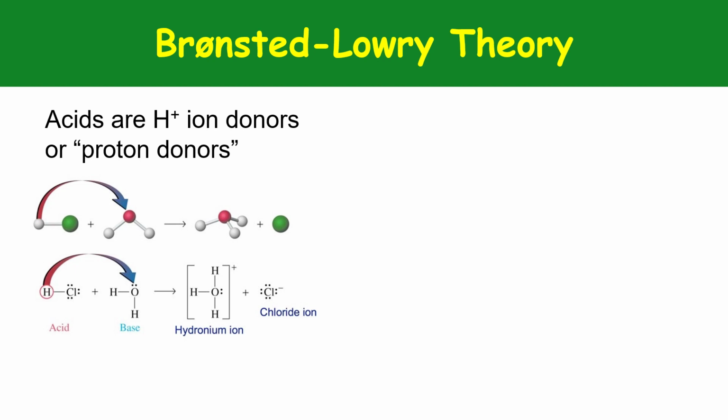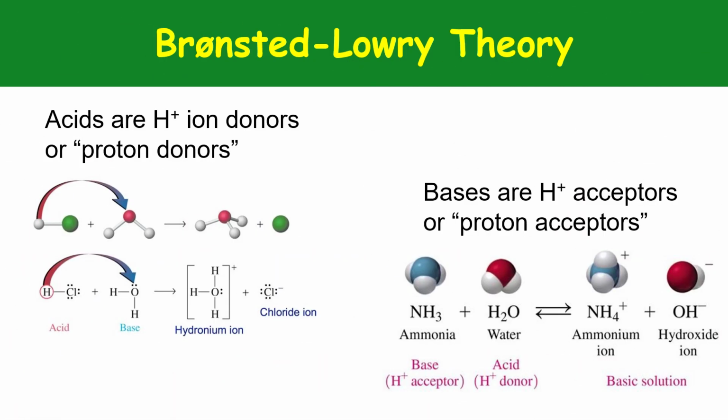But let me tell you a little bit more about it. According to Bronsted and Lowry, their theory is different than Arrhenius because they say acids are hydrogen ions, or as they call them, proton donors. Why are they protons? Well, you know, if you're a hydrogen ion, you've lost your electron and you have no neutrons to begin with, so all that's left is a proton. So the yin to the acid yang is the base. The Bronsted-Lowry theory says that bases are proton acceptors, or hydrogen ion acceptors. So the acids donate the hydrogen ion and the base accepts it. It's super easy. Check this example out here.